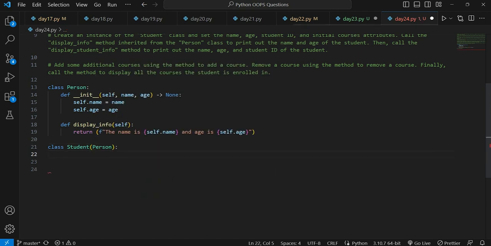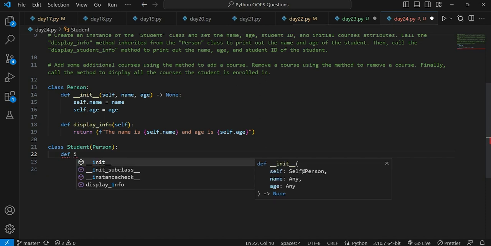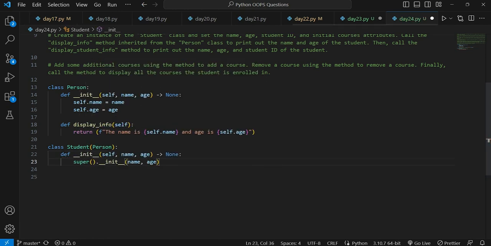Now the moment I write def init and press enter, you will see that a keyword is automatically typed, that is super init. So what is super init? Super is a function, a keyword which helps us include the functionality of the parent class.